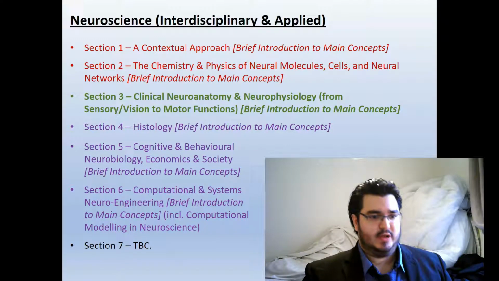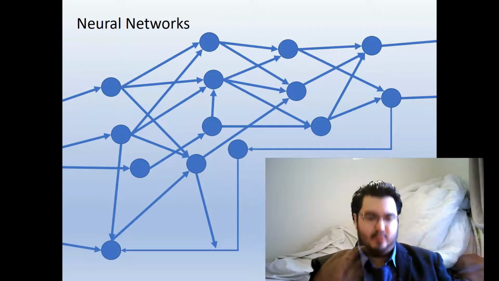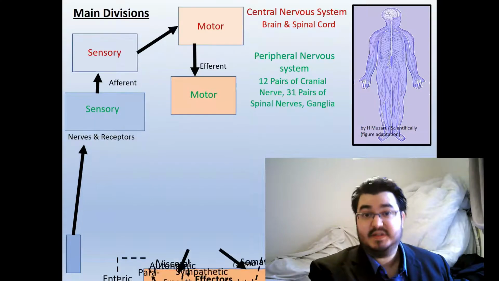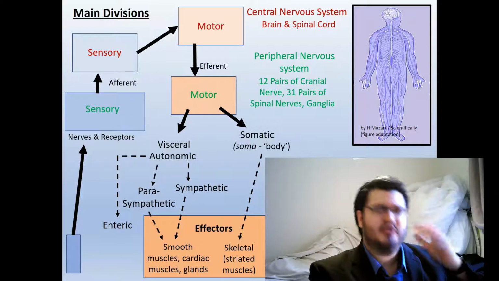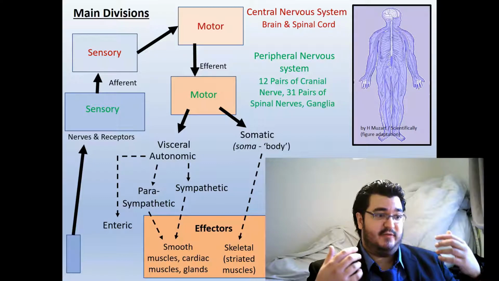And now we're going to look at how we have bigger networks, for example bigger networks of neurons that make up the nervous system, that allow the nervous system to do useful things, to function, and essentially for survival and reproduction.